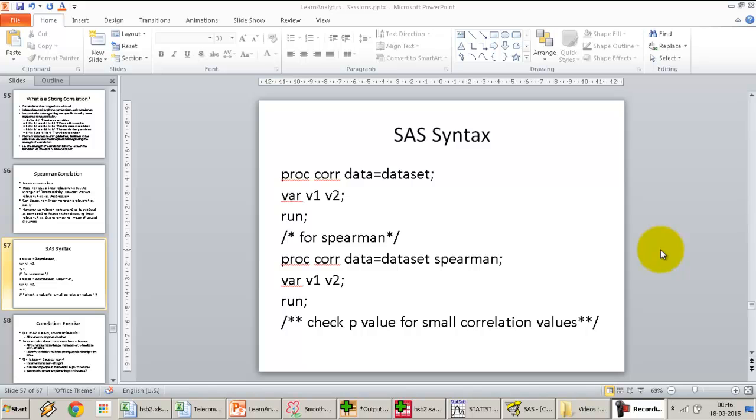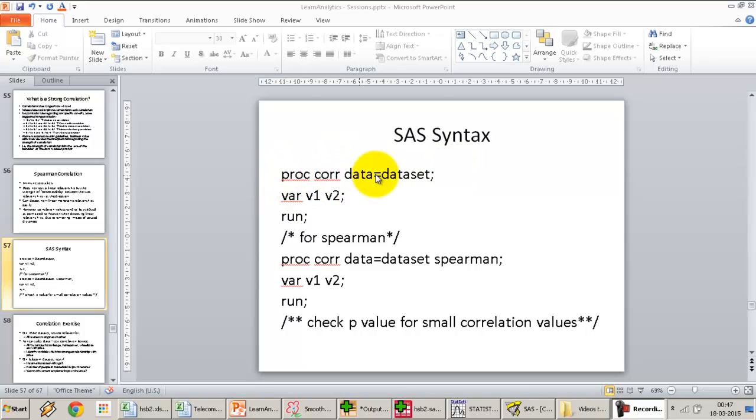Continuing on from our previous lecture, we are going to cover how to do a correlation analysis using SAS and other statistical tools. So we've already demonstrated the CORREL formula in Excel, which we can use to generate the correlation coefficient between two continuous variables. I will now introduce the PROC CORR procedure in SAS. The syntax is as given.